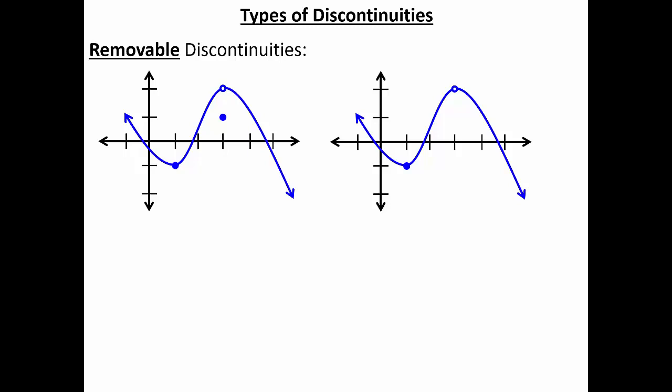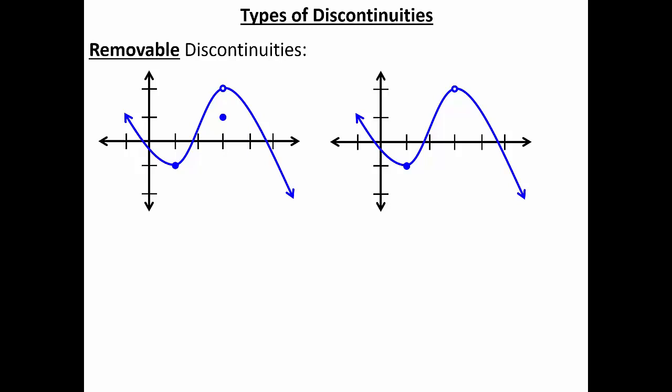All right, let's get back into it. As I said right at the end of the previous video, we were going to take a deeper dive into something kind of new, yet not really new, just a change in vocabulary. Instead of calling them holes and vertical asymptotes, we're going to be calling them removable and non-removable discontinuities. Remember that a discontinuity is a point at which the graph breaks.